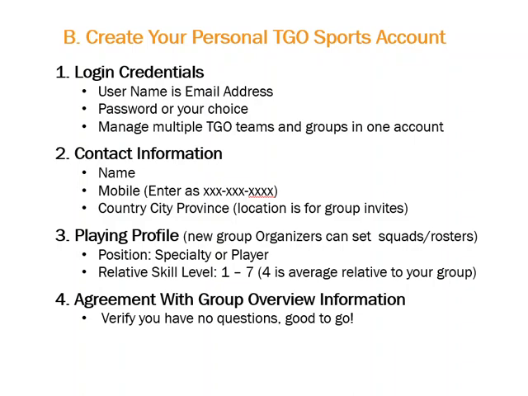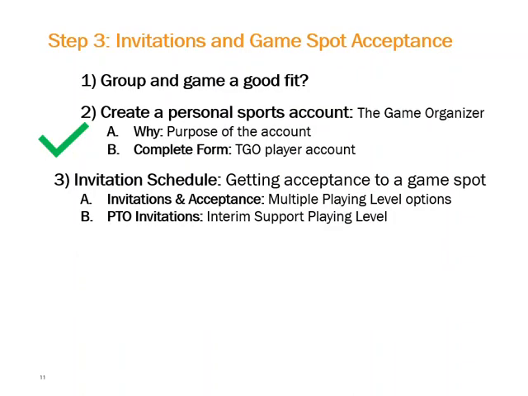Equally, as a player, you're a defense, you're a forward, you're a fielder, you're an infielder, you're a bat catcher. All of these things are needed to be known by the organizer who doesn't know you, so they can place you in the roster. And then finally, with the group overview, you want to agree to those terms. And if you haven't felt comfortable with them, now is the time to ask that organizer, because you're making an agreement. This is an agreement to play for a group. And just like that, you have your personal sports account with TGO.